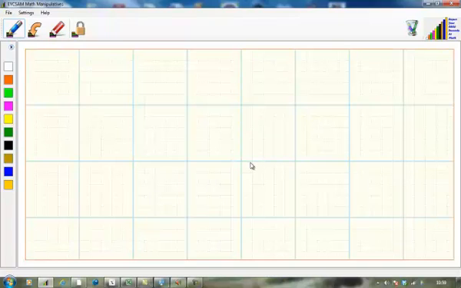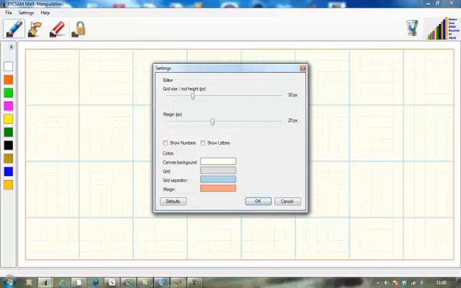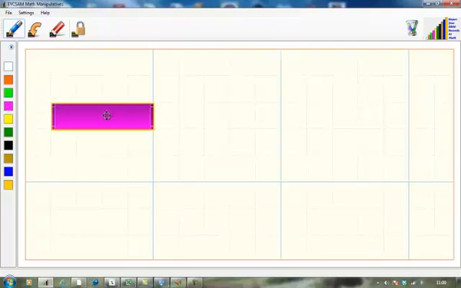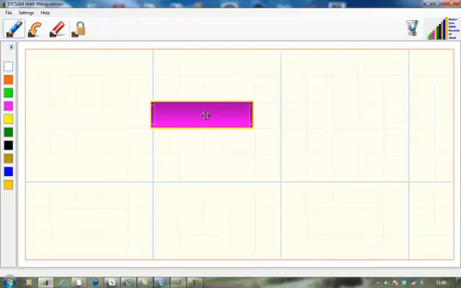So let's take a look at the graph paper. You may not always want to have graph paper, so let's go to settings, setup. You can actually change the grid size by going to the top bar here where it says grid size. You can move the little pointer across, press OK, and you see you get a larger grid size. So now what happens when I pull the rods on, they're much bigger. Okay, can be useful if you're working with younger children or younger children want to use the rods.